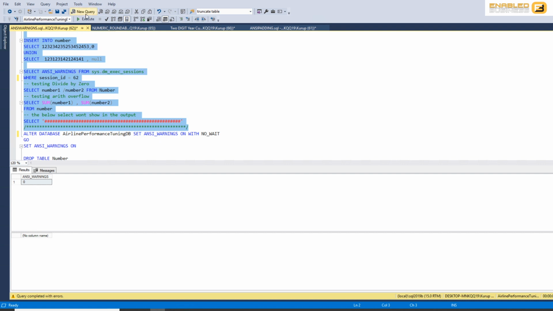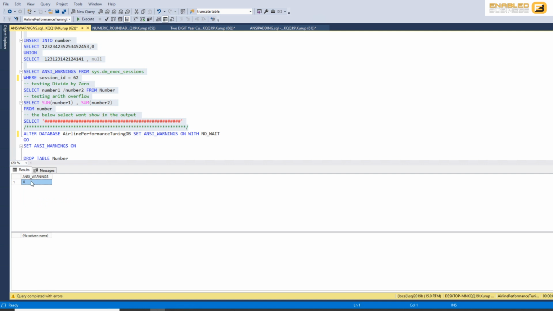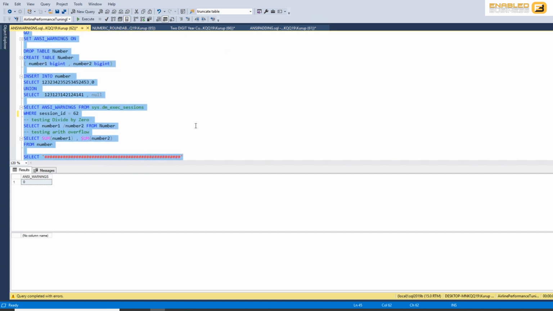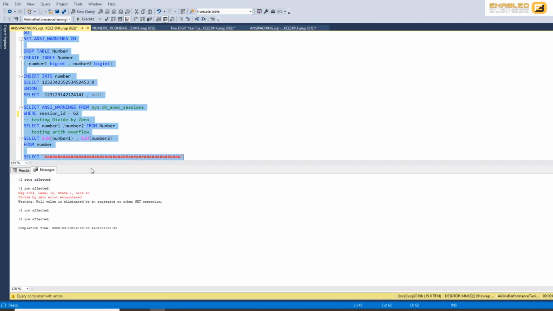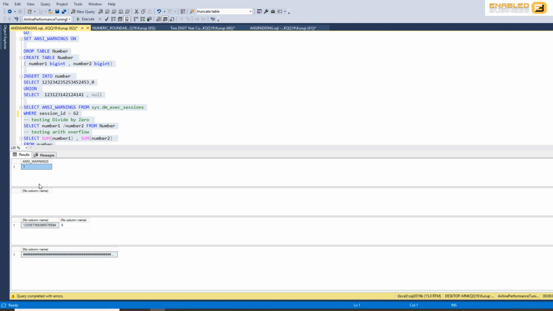And this is the important difference between how things behave when you set ANSI warnings on. So if you look over here, as soon as I run this, the only thing that happens is I get to know what my ANSI settings are, and after that, pretty much immediately the divide by 0 throws an error and everything comes to a stop. But on the other hand, when I do ANSI warnings is on and run the exact same command, you'll notice a different behavior. When I run ANSI warnings on, you'll see that the divide by 0 error still occurred, but after that the rest of the batch still completed to go through successfully.